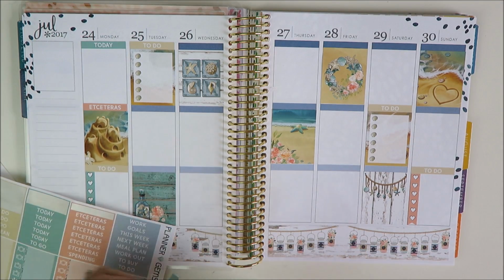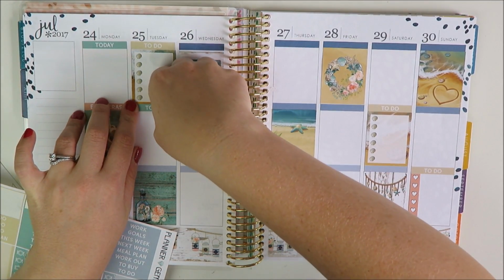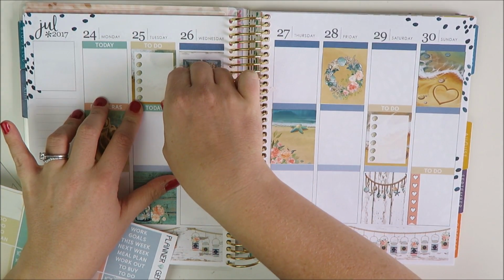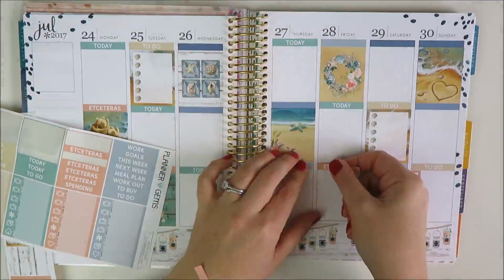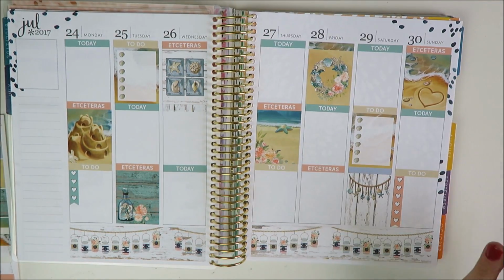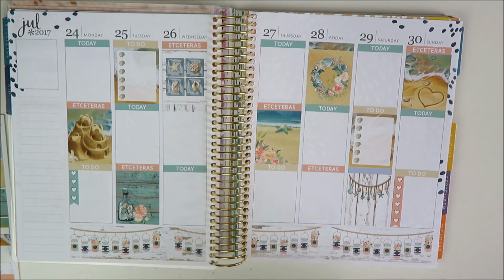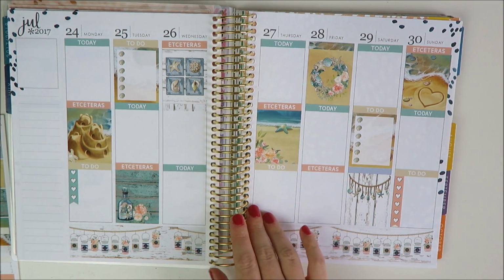And I really don't want to, I'm going to try to not have like 2 of the same one next to each other. So we're going to see how that goes. Might be a little tricky. Okay, I think that actually looks pretty cute. It doesn't look like there's a particular pattern, which was kind of the effect I was going for, but it still looks really mixed up, which is what I wanted.